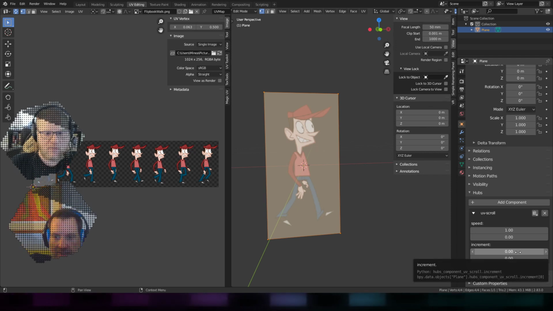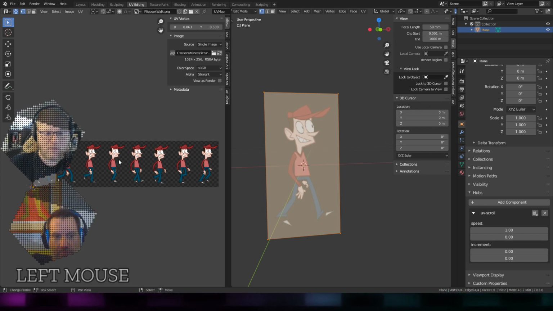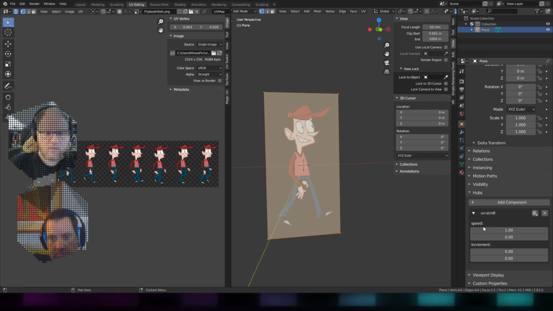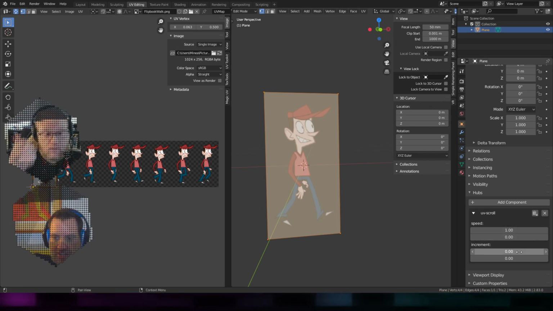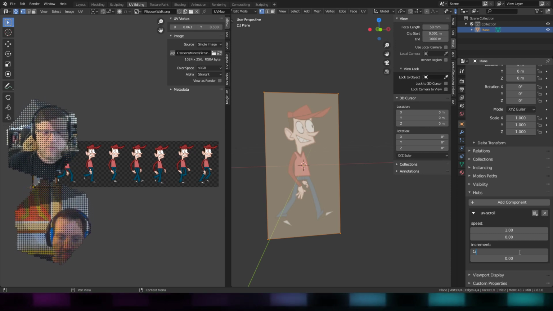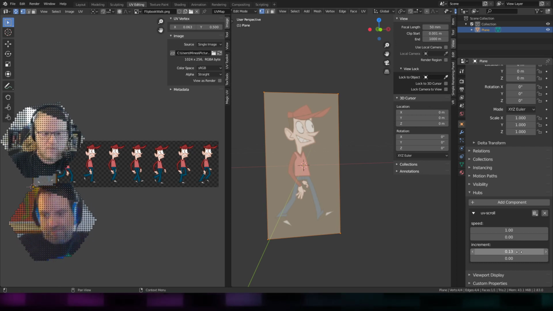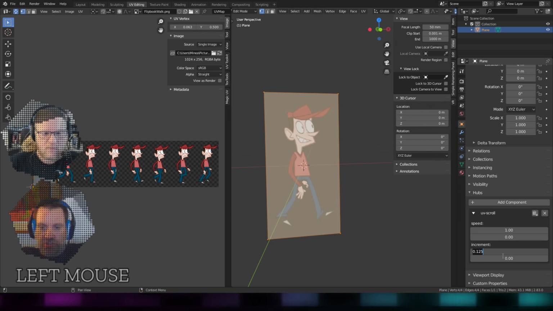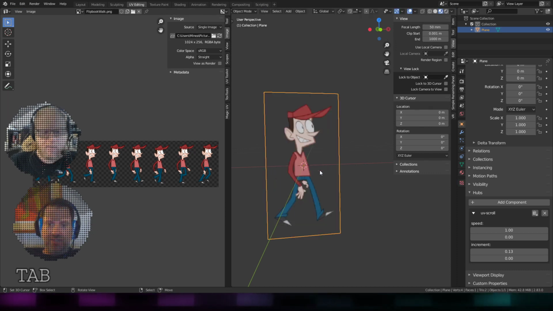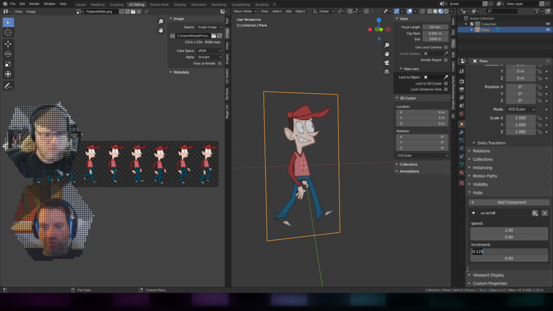The increment is the tricky part. And really what I do is I just say, well, how many steps is it? So this is 8 steps. So I need 1/8. The nice thing about Blender is you can go over to this as if you were going to type a number and instead type 1 divided by 8, enter, and that's the number I need. It's 0.125, but it's rounding it to 0.13. It might even just be showing the rounded number. When I click on it, it says 0.125.